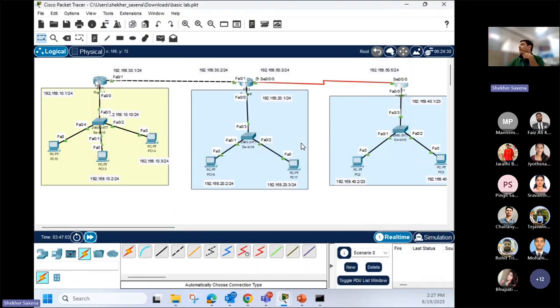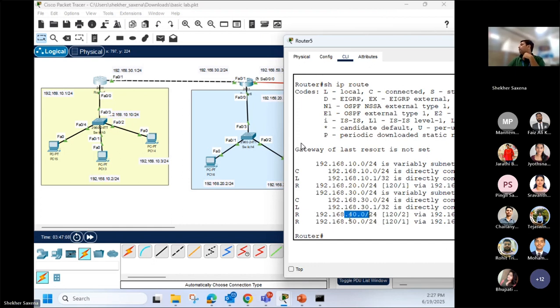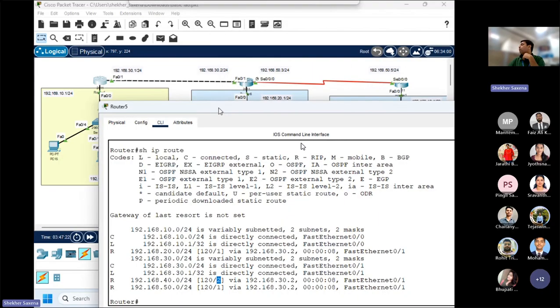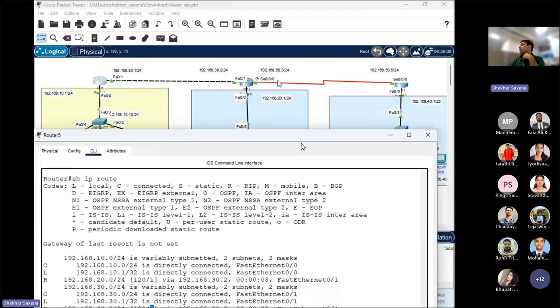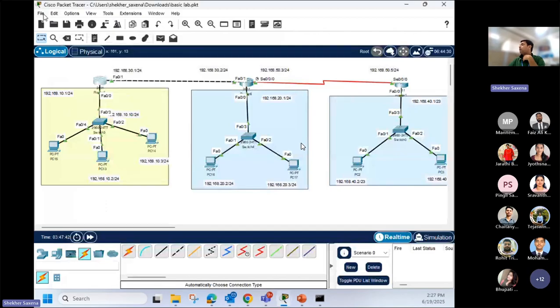So now you can see if I go here, now I have 40 and 50 also. Still, what is the next hop? Just like static, 30. But now what is the difference? 40 is 2 hops away. Why? Because 50 is there and 40 we have here. So that means how many routers are there? 1 and 2. Okay. So using this hop count, it is selecting the best path. Am I clear? So now you can understand the previous example which I was showing you.